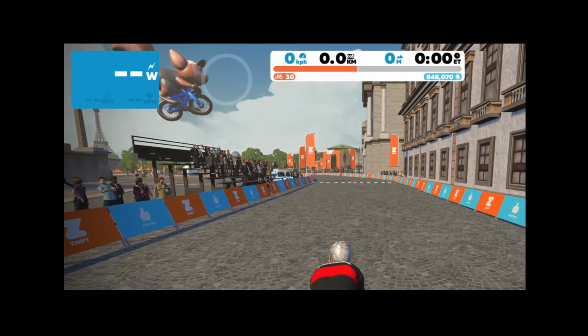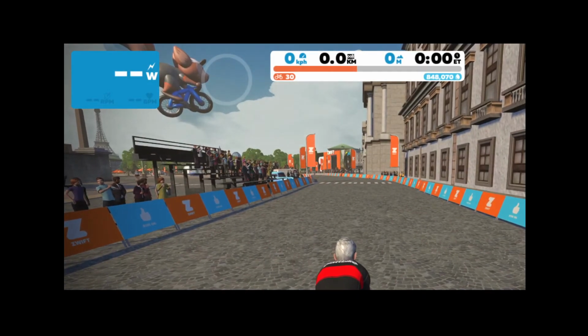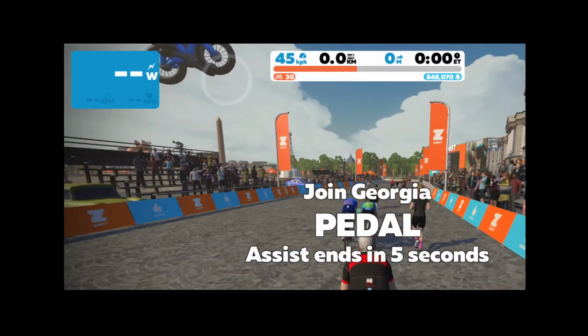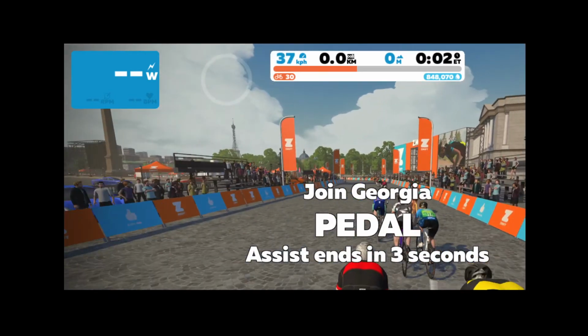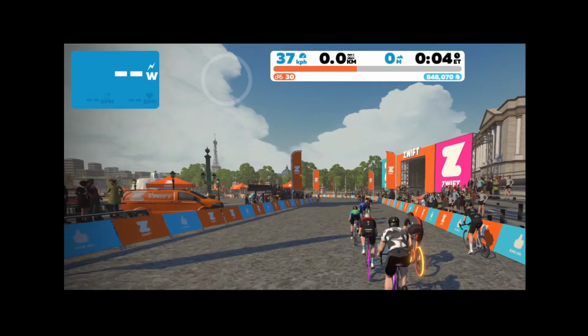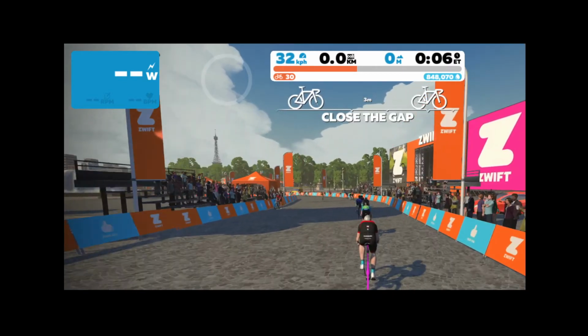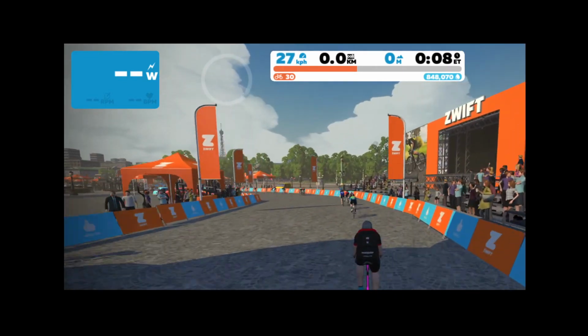It takes a bit of loading up with my PC. It's not an old PC. It's just the fact that it's pulling quite a lot of information whilst I'm also recording this stream. So that didn't work. Oh, here we go. Yeah. So essentially, what this is trying to do is it's trying to put me in the game with Georgia. It's not going to work because I haven't got any watts. I haven't got anything paired up.